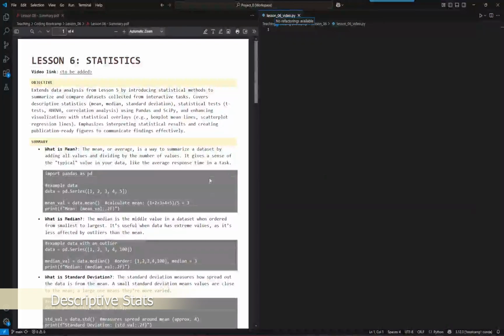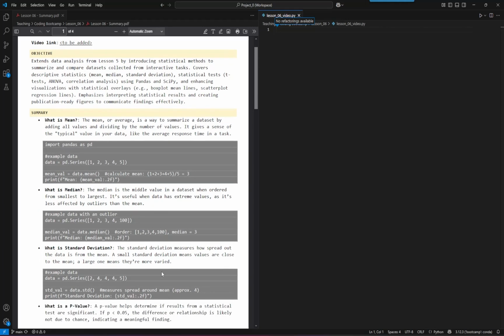Okay, so the first thing that we're going to get into is just our basic descriptive statistics, such as our mean and median. We can also do mode as well, which just gives you the most frequently repeated number in our data set. And then we're going to talk a little bit about how standard deviation can help us determine which one we might want to use.